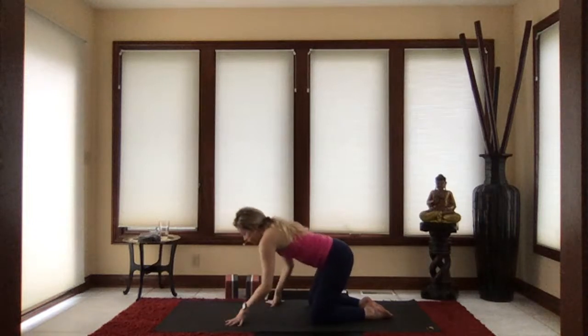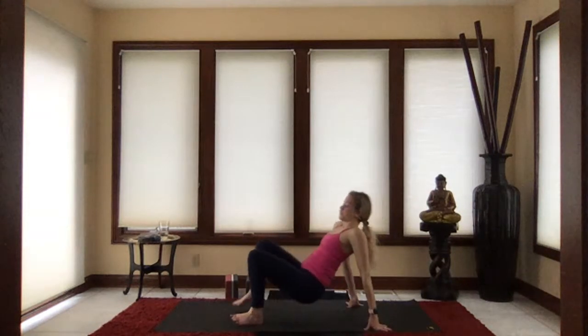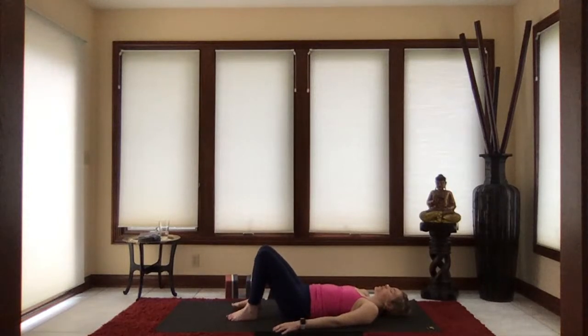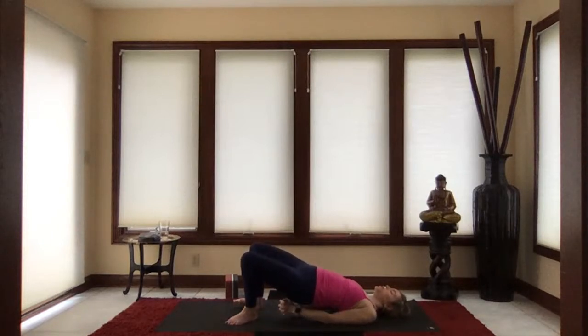And lift onto your knees and just swing your legs around to the front of your mat and land to your backs. Set up for bridge pose. You're welcome to take a supported bridge if you choose, which is just taking your block and placing it underneath your low back at the highest height you can. Otherwise, ground down through your heels, lift your pelvis. Open up, walk your shoulders underneath your back.